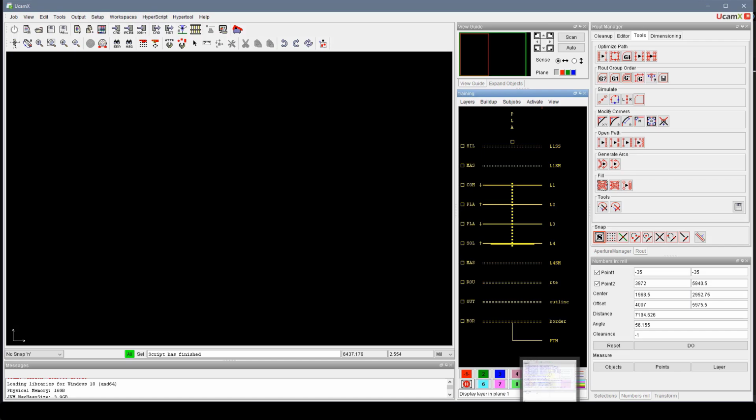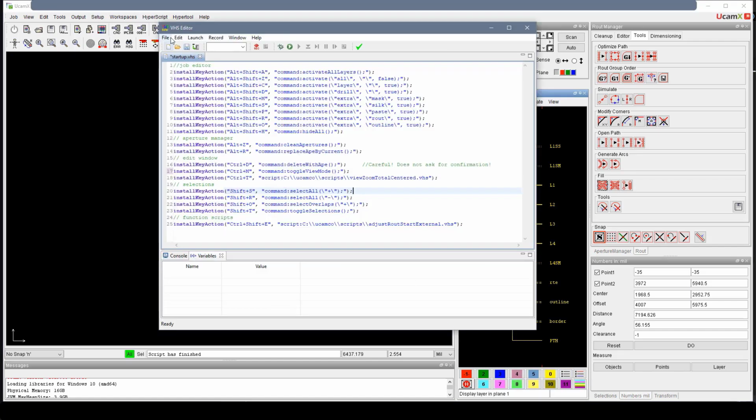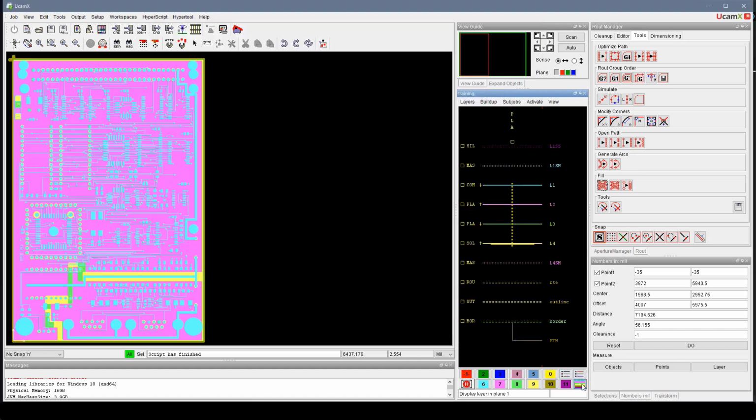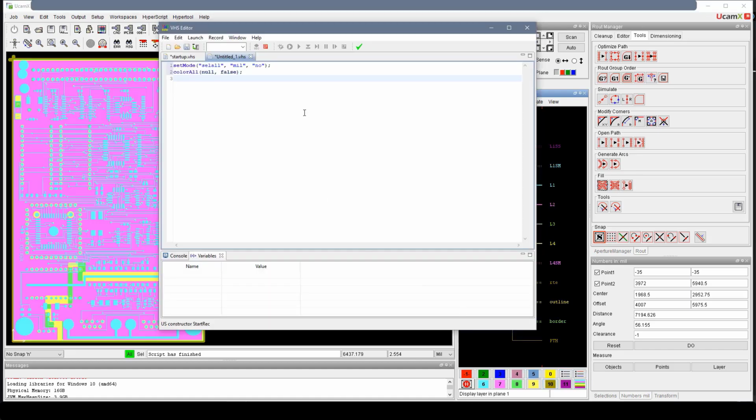So maybe we can create a shortcut for that. Well, we can use the built-in tool in the script editor. We do a record, and then we run the function, and that will tell us what the function is that we need. So I'm going to stop the recorder, and what I need is this.